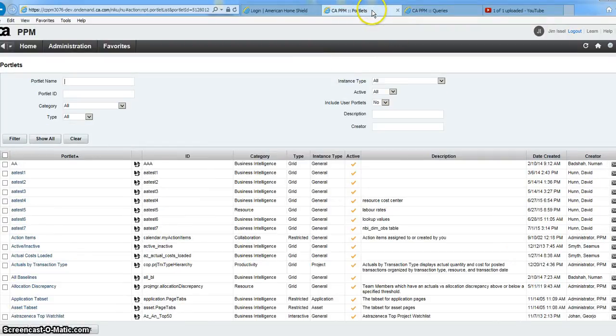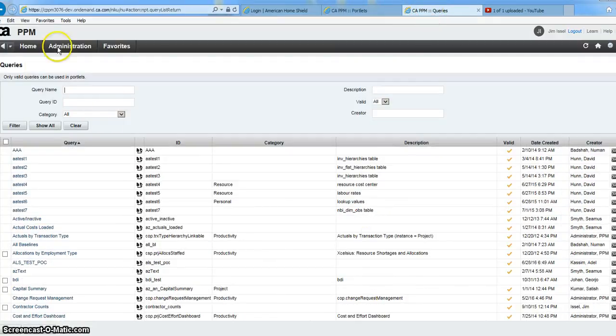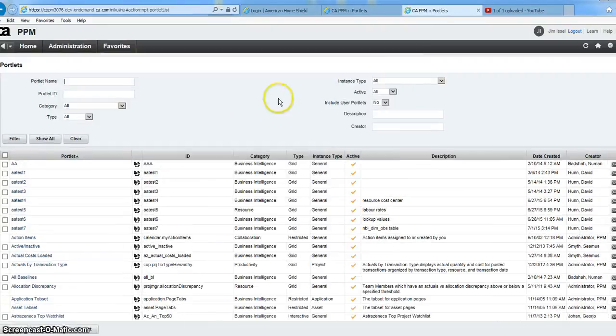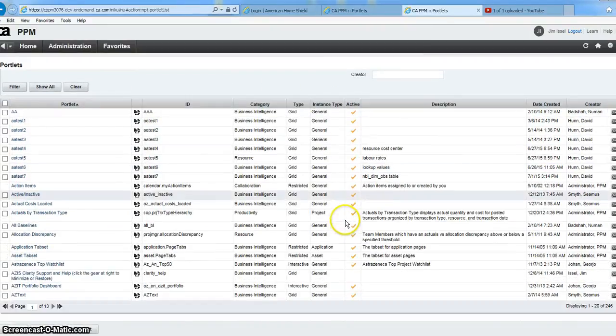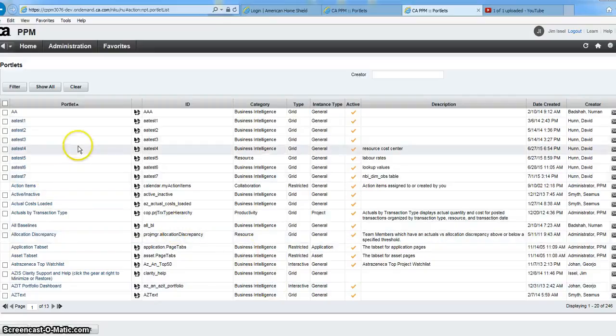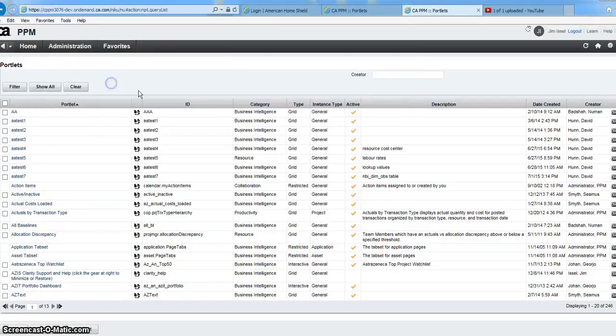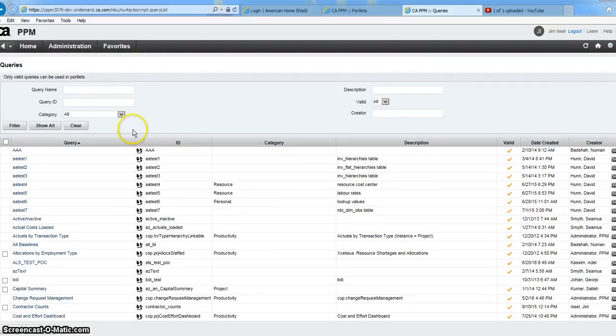And I forget which one I was going to show you now because I was going to do it on this tab and I overwrote it. So let me go to my portlets, and I'm filtering on something. I'm just going to pick one. Sorry, bear with me while I try and remember which portlet I was planning on showing you. I don't remember, so I'll just have to pick a different one.